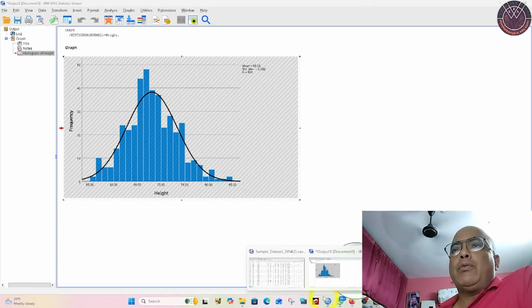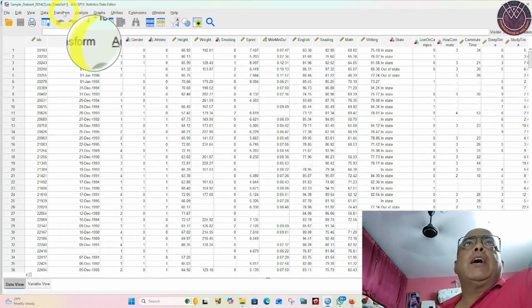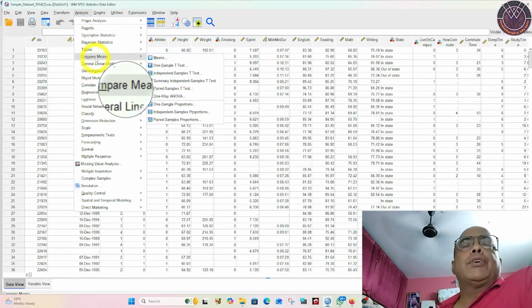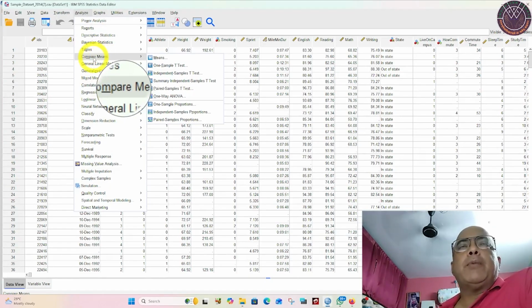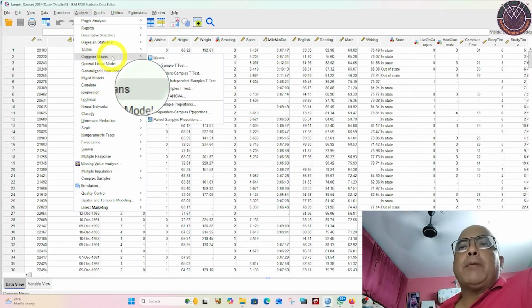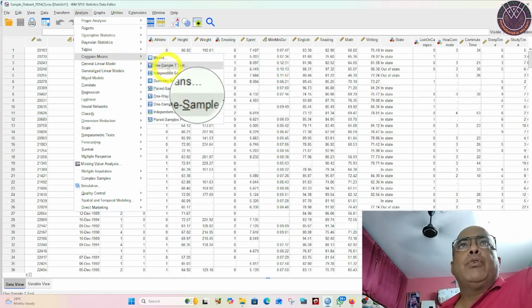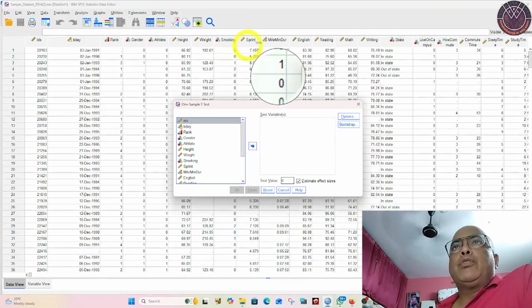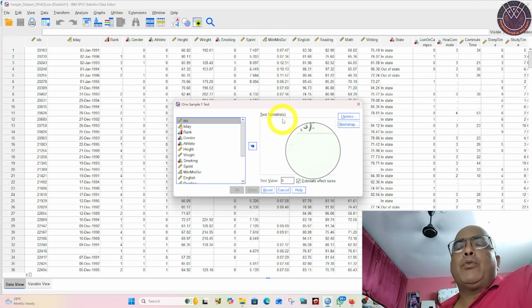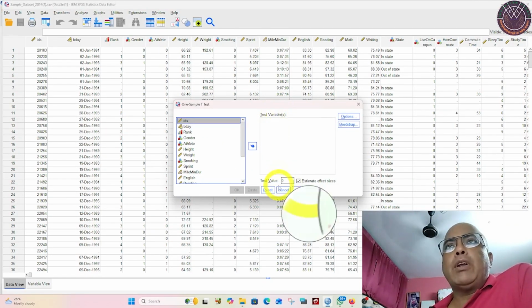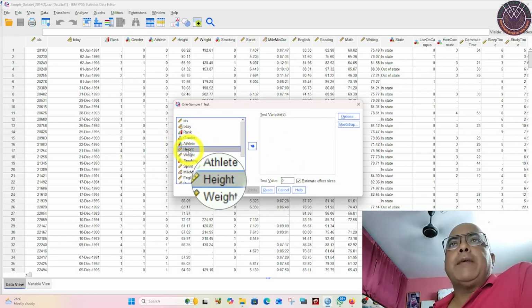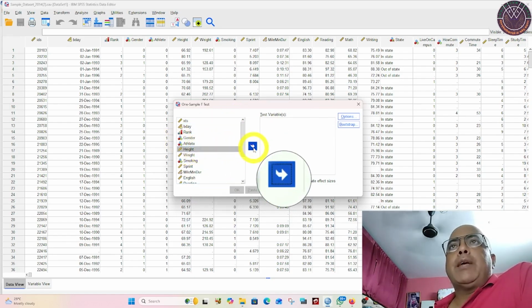Let us now move to your data, and then I will click here on the Analyze command. Then I will go for Compare Means, the same option where the independent sample t-test was. I will click there, Compare Means, then I will go to One-Sample T Test. Now just try to see, it is showing test variables. You can take more than one at a time, but in this case I am taking one, this height. So height I will put here.